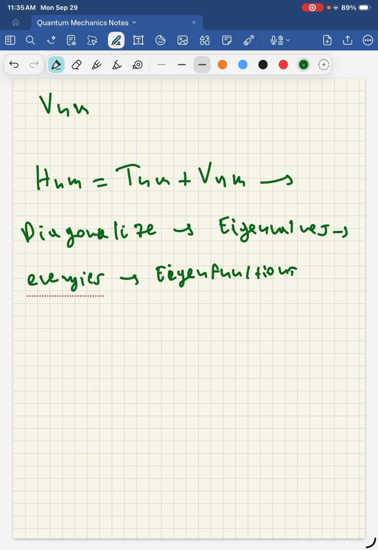And I hope this makes sense. It will make much more sense once we talk about the code. Okay, I will show you in the code how all these come together. I hope this makes sense. Okay, so this is the second way and the most common, pretty much, to calculate the eigenvalues and eigenfunctions of a harmonic oscillator, of a Hamiltonian in the harmonic oscillator basis. Okay, and I'm gonna stop this video here, and in the next video I'm gonna talk about the theory of how you can solve the same problem using machine learning.